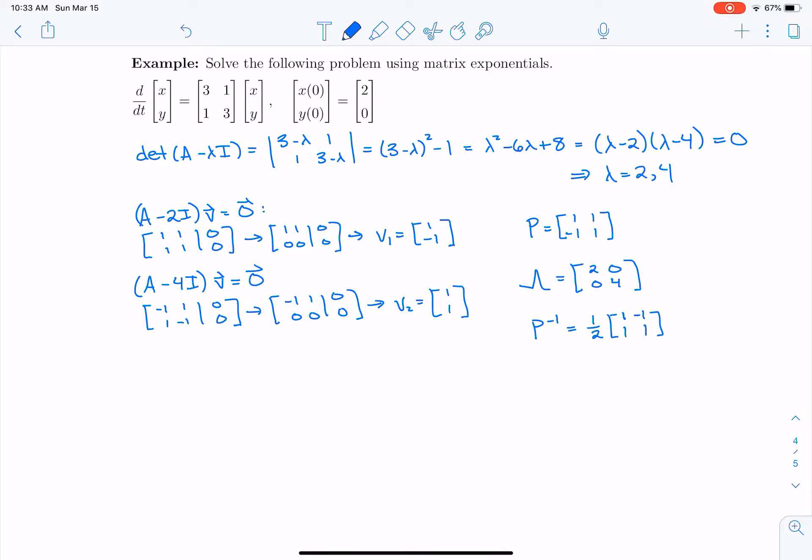So my solution, now that I have P, Λ, and P inverse, my solution to the differential equation should just be P e^(Λt) P^(-1). So let's see what that looks like. So P is the matrix [1, 1; -1, 1]. E to the Λt is going to be [e^(2t), 0; 0, e^(4t)], because that's the eigenvalue 2 on the diagonal there, and e^(4t), the other two components are going to be 0. And then P inverse is going to be the matrix [1, -1; 1, 1]. And I'm going to go ahead and put that 1/2 all the way out in front so that I don't have to deal with it.